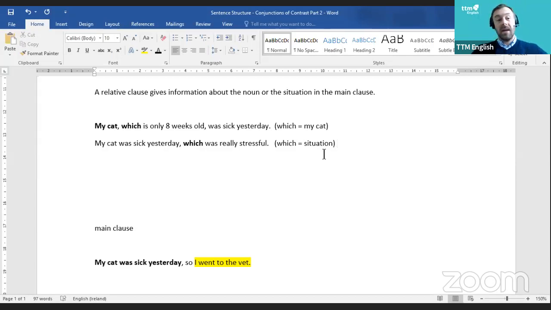You can describe having a cat as stressful, or seeing a cat be run over as stressful, but a cat is not. So in this case, this is a really, really important thing. There's a difference between the ways that we use which, and the way that you can tell is where the noun that you want to talk about is in the sentence, which is why, when Nazir gave her example before. Thank you, Benita. Nazir, can you put your microphone on?